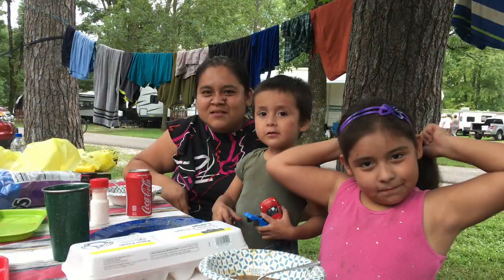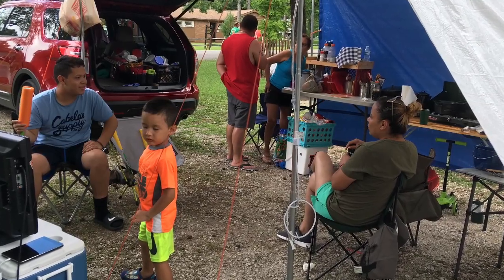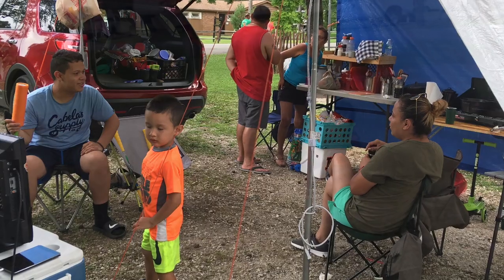Saturday morning, Ava's niece and her 3 children joined us for the day. We spent most of the morning eating breakfast and catching up on the family gossip, and then we went down to the beach and swam for a couple of hours. It was a cool day, and the children got chilled after a while. So we came back to the campsite, changed into warm clothes, and began to hang out and relax.